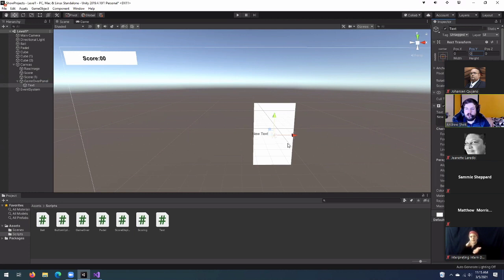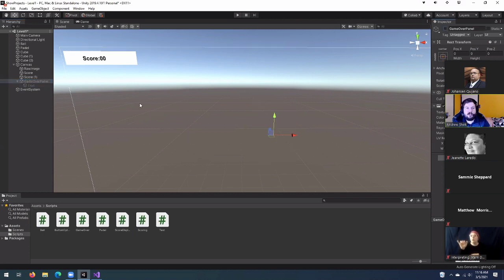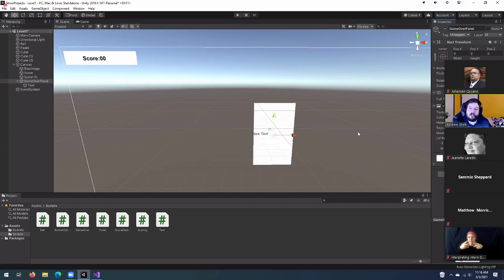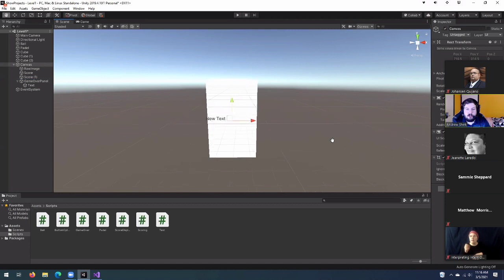All the position numbers will be relative to the center of the object that it's attached to. Also, you can go up here and deselect an object so it's not visible in your scene. If we turn that off, both that and the object that's the child of the parent will disappear now. That's going to be a little more relevant in just a moment.